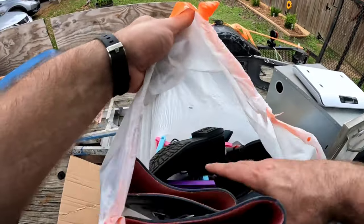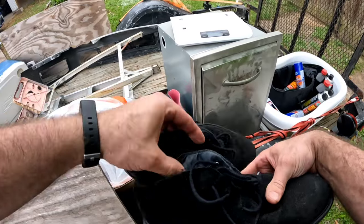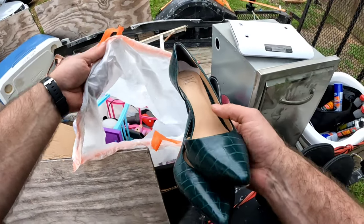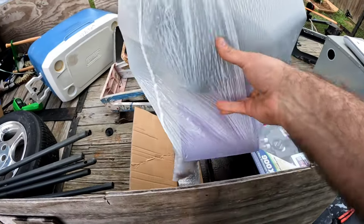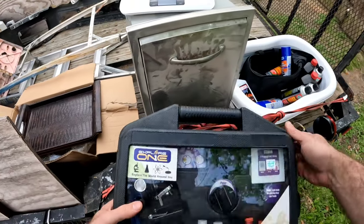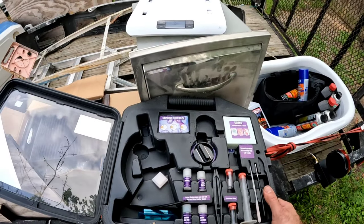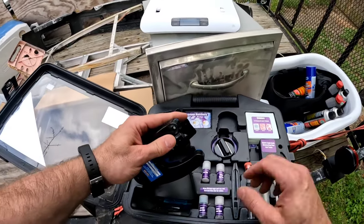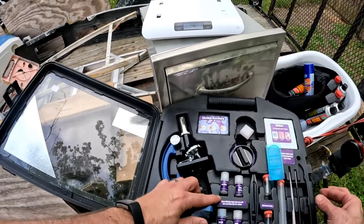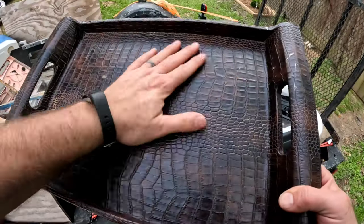These are pretty full — it's probably about 50 bucks worth of stuff right there. There's probably a trash can back there — I might use it for a planter. I think that's a skill saw — it still works, look at that. Keep it for my scrapping business. Some rubber boots — I might donate all the stuff I don't need. I might keep the rubber boots because my backyard holds a lot of water. Maybe the grandson might like this — I'll have to ask my wife. He likes taking stuff apart and looking at it. This little tray — that's pretty cool.